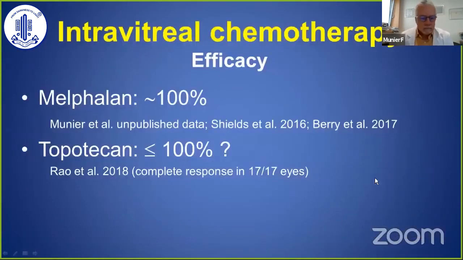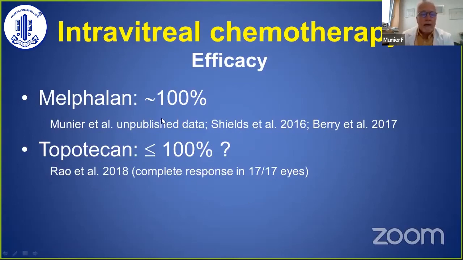Now, I will touch briefly on this. Efficacy, it's close to 100%, honestly, with melphalan. Using the appropriate dose, we are now close to 1,000 injections in more than 200 eyes. And I had probably 2 eyes only where I had to combine with topotecan. This unprecedented efficacy has been also reported by the group of Carol and also in Los Angeles.